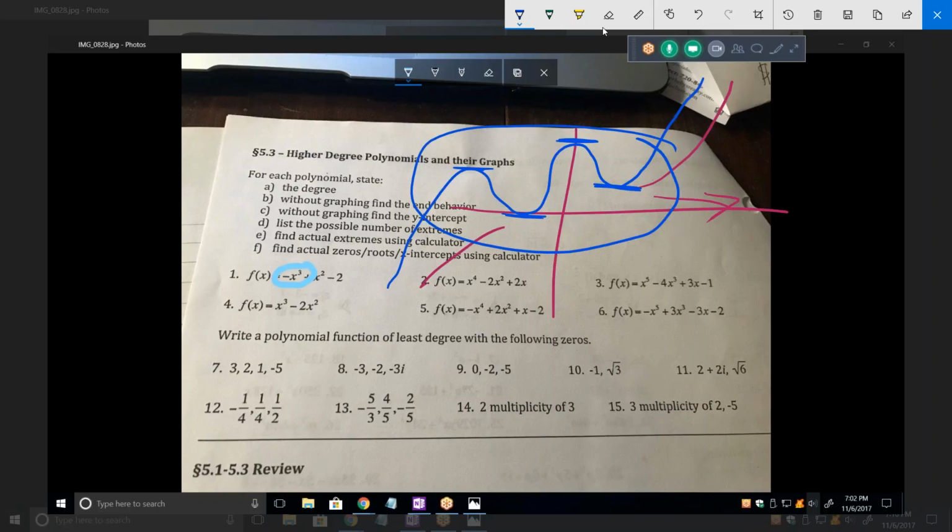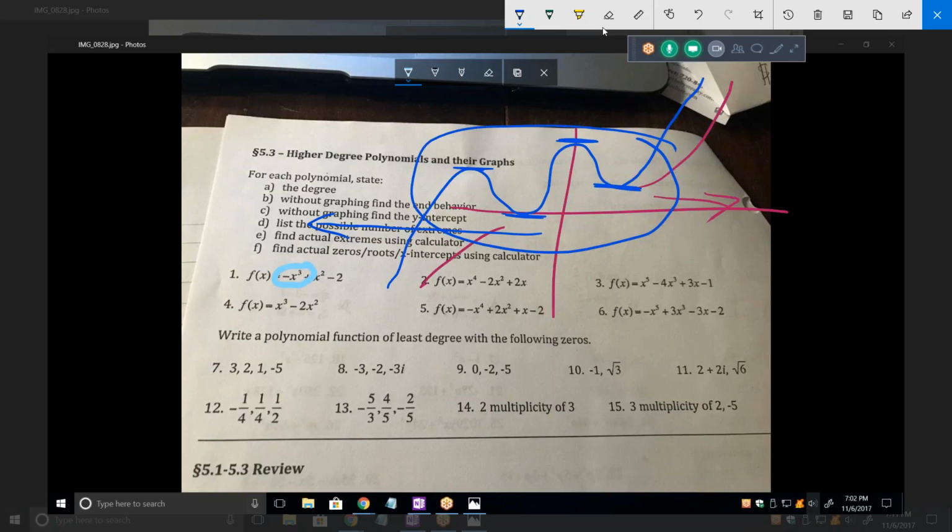For 6, the end behavior would be, so as y approaches 0, x is going to come down from the left. The way you want to express end behavior is as x goes to negative infinity. In other words, it's what happens as x goes in that direction. What happens to f of x, which is y? So as x goes to negative infinity, f of x is going to go up, so to positive infinity? Correct. That's the way to state it. As x goes to negative infinity, f of x goes to positive infinity.